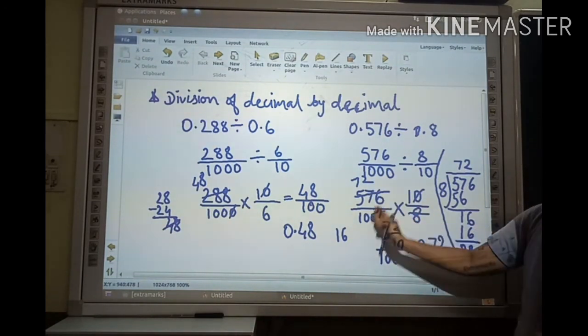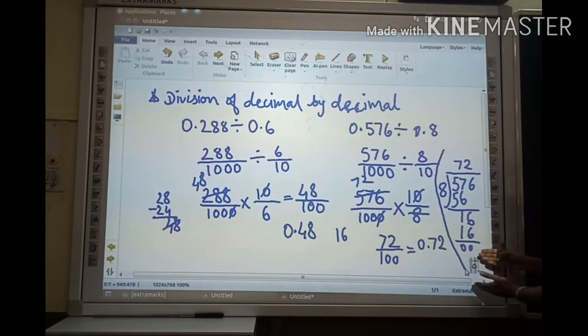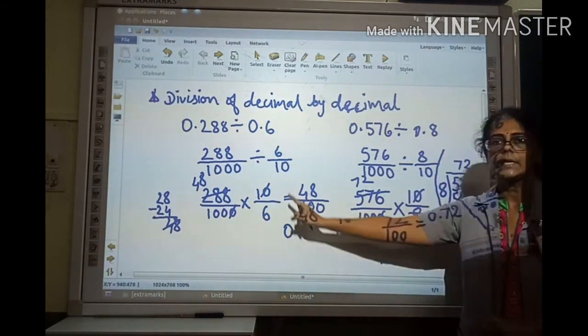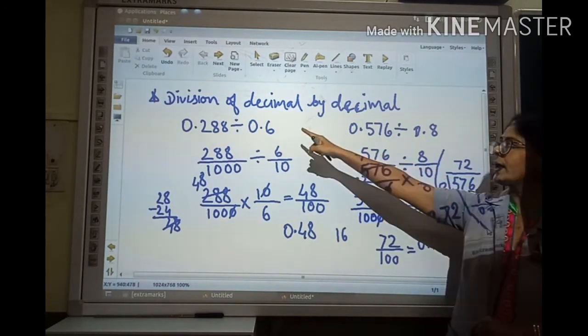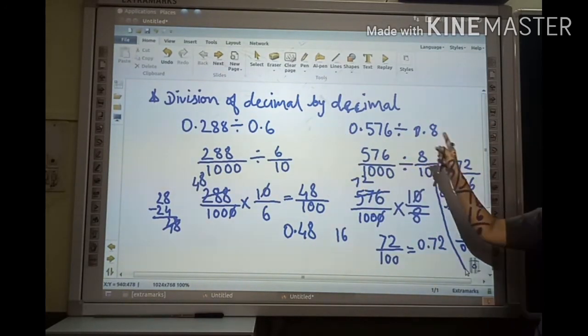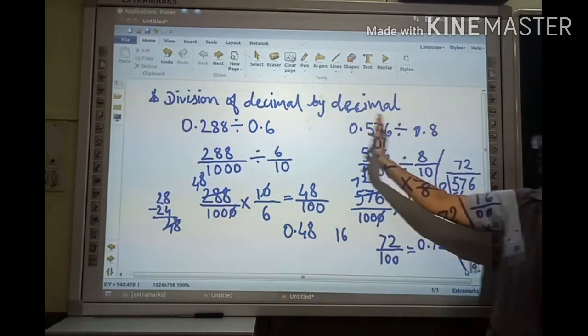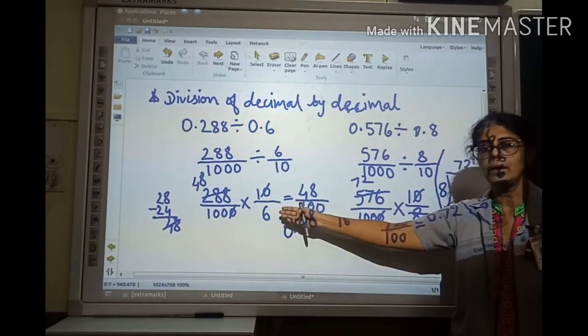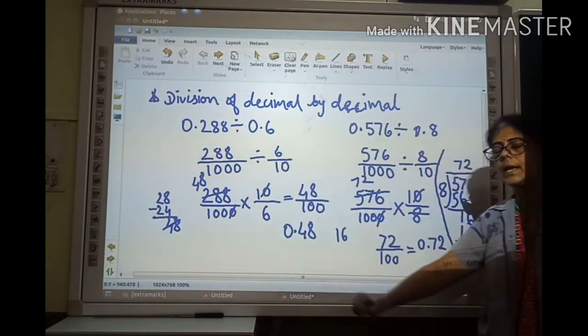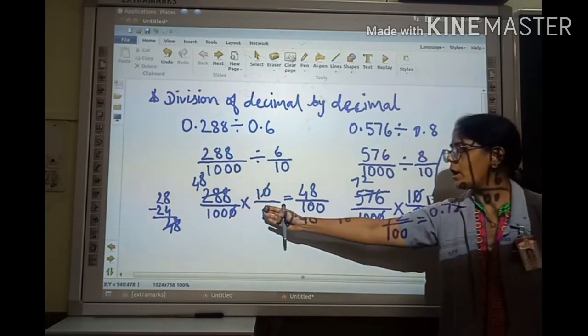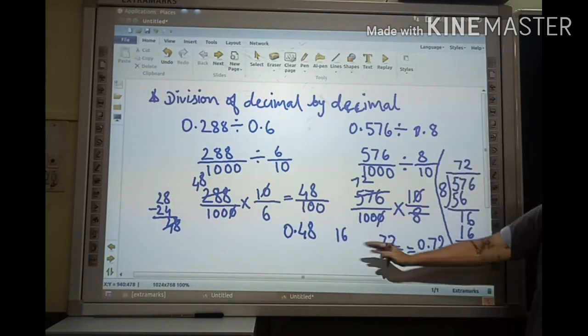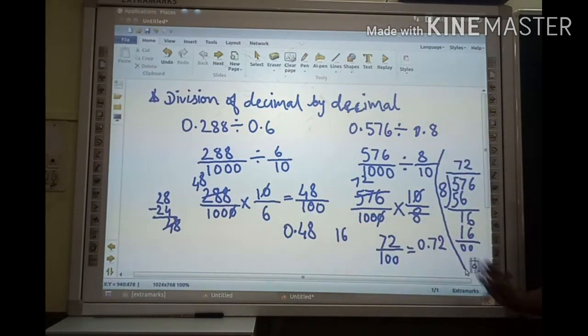So 8 2s are 16. I have shown you the whole sum here in rough as well. When you solve sums by yourself, you can do rough work like this. Understand, children? So now is this clear with you how we can divide the decimal by converting the decimal number into a fraction, then applying the inverse multiplicative property, and then cancellation, whatever we need to do, and then we get the correct answer? Clear, children?